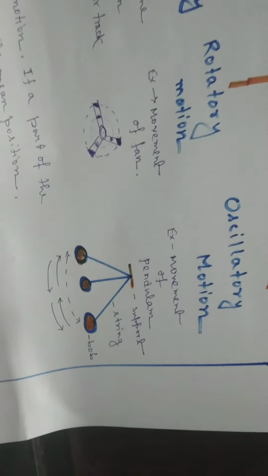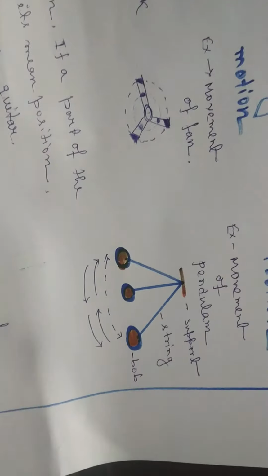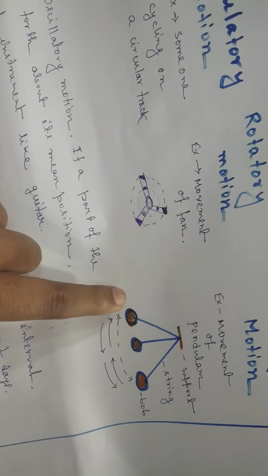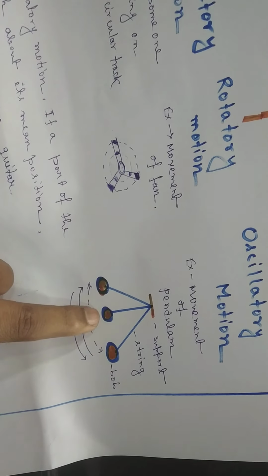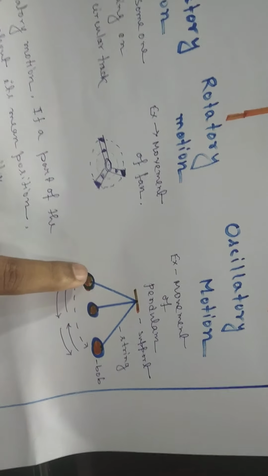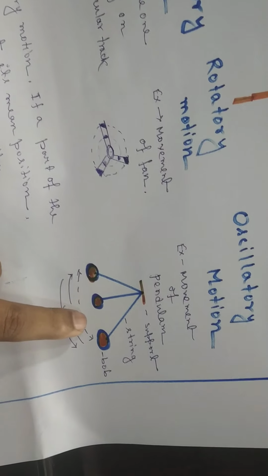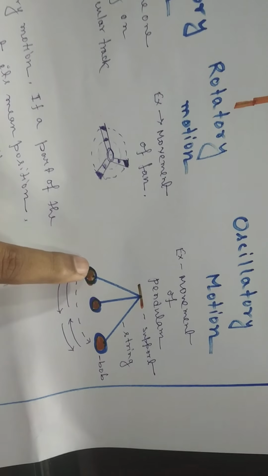Okay, so this total object is known as a pendulum, and the sphere part is the bob of the pendulum, and the place from where it is hanging is the support, and it is hanging by the string. So when the pendulum moves, it goes from here to here, and then again here to here. This is its starting position, then it comes here, its mean position, and then it goes here, its ultimate position. Then again it comes to the mean position, and again goes to its ultimate position.